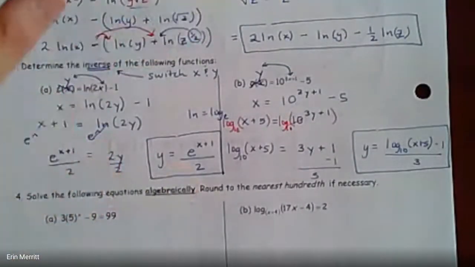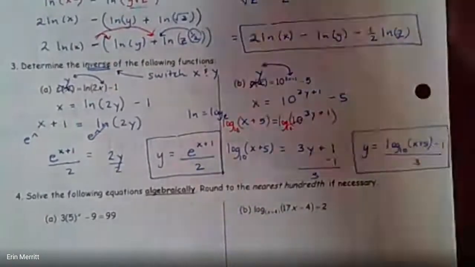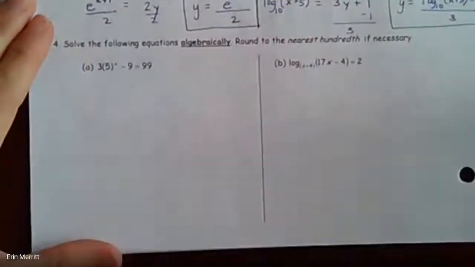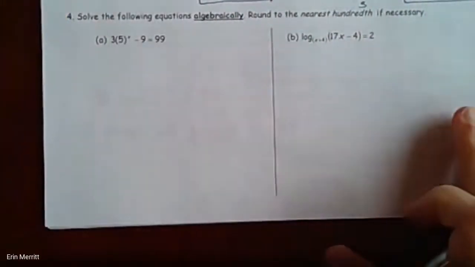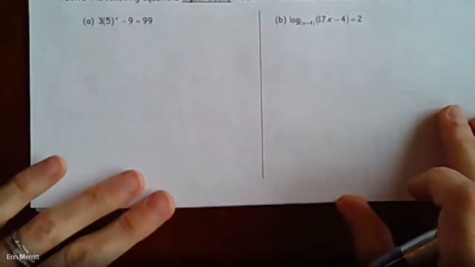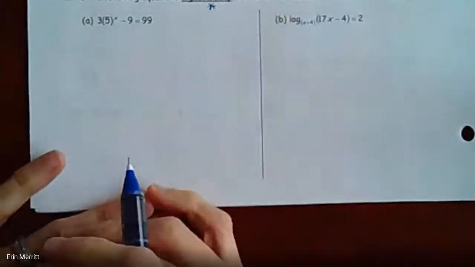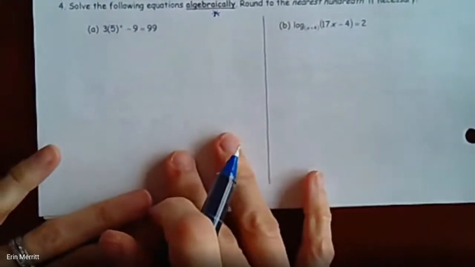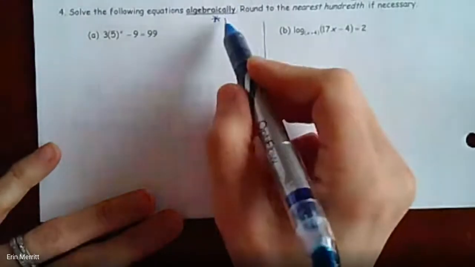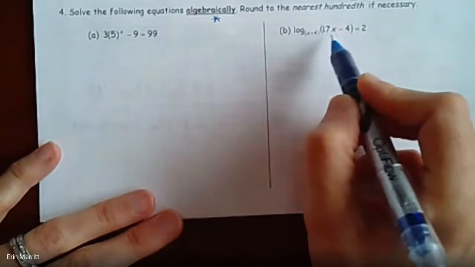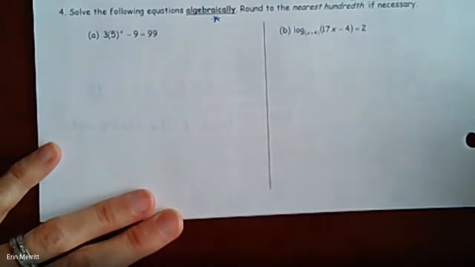I'm just going to walk you through those ones. Keep in mind, probably best to try all these on your own and then just watch through and make sure that you're doing everything okay. So with this, solve the following algebraically. You can, of course, check it using your graphing calculator, but that is code for I should see a log here, and I want to see the undoing of the log over here.